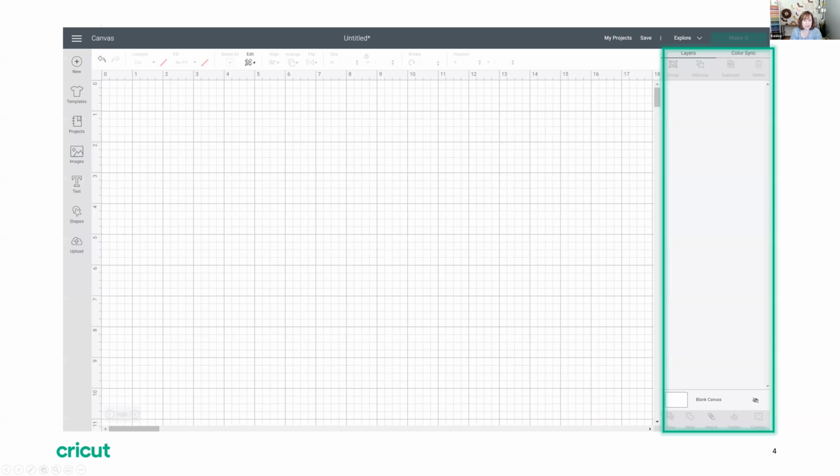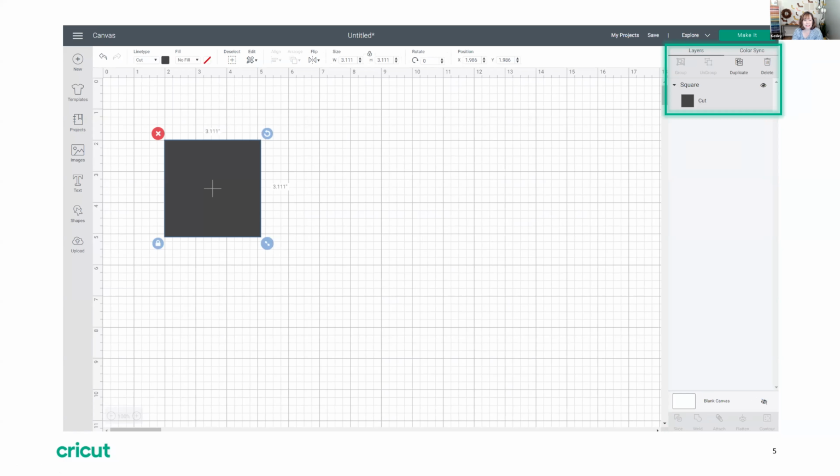In a desktop version, your layers panel is out when you open up your canvas. So you don't have to find that layers icon in the bottom like you do on a tablet device. Your layers panel always stays open. What you can do in the layers panel is really see what you're creating by every single layer as you add it to your canvas. So when you add a layer to your canvas, it comes in with some quick action icons around that image, and it'll start stacking up in the layers panel.